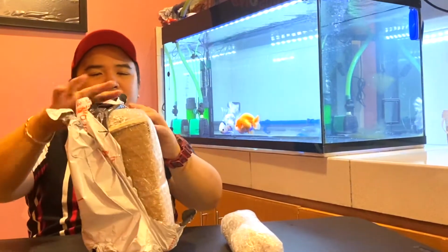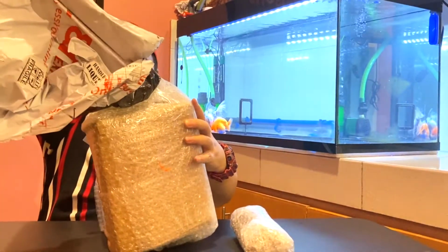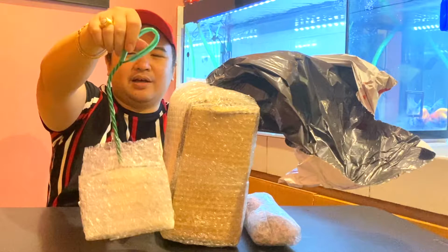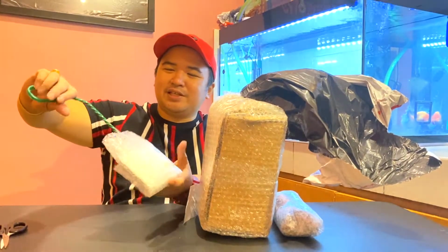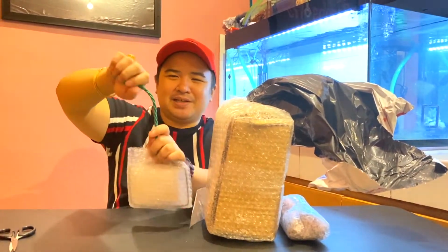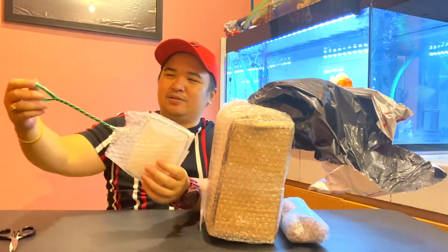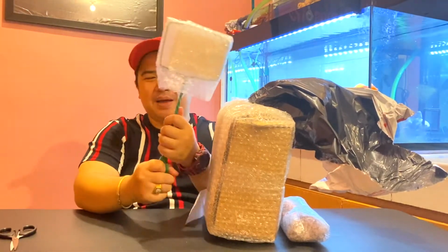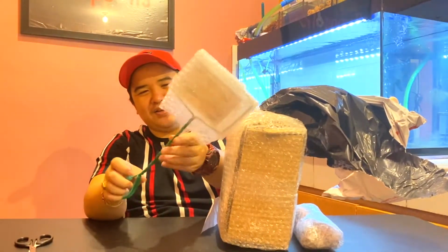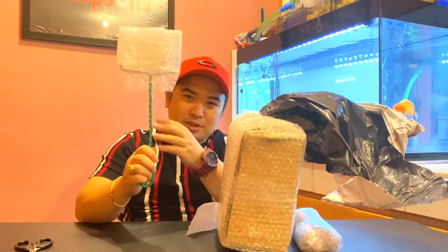So the packaging is good. There is very good packaging, and they put carton. Oh, so the fish net catcher for fish was bent. It's a bit of a turn off, but good thing is you can bend it backwards. Okay, so ayan, it's almost back. It's just made of soft iron, or alambre, so it's bendable. I purchased this because it's color green.